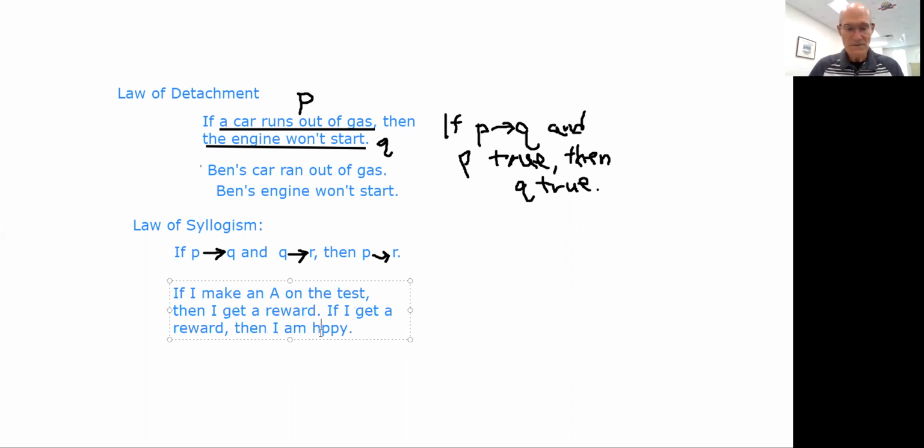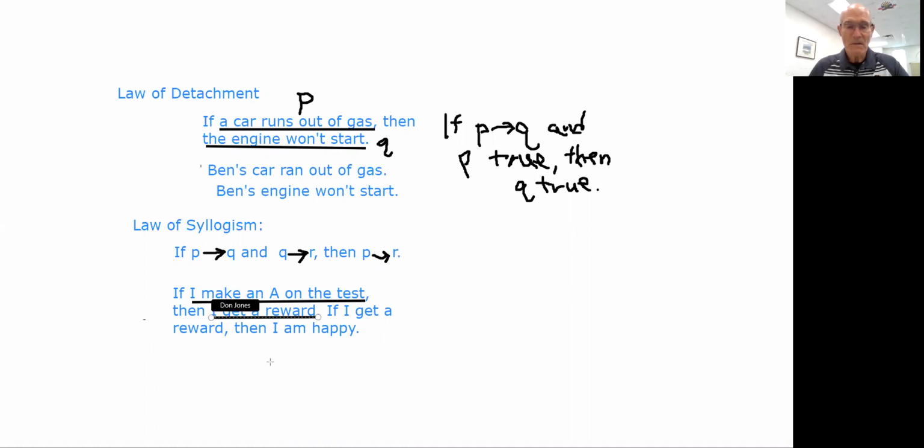Now, so the law of syllogism here, if you'll notice, the hypothesis of the first statement is if I make an A on the test, and then the conclusion is I get a reward.